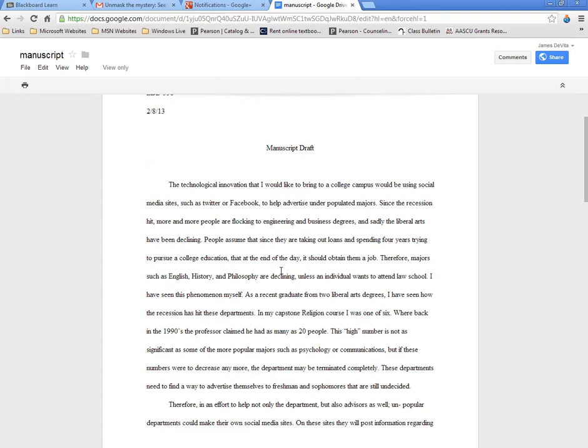I'd like you to also take the time to arrange your paper into sections. So give us an introduction, give us a heading or subheading that talks about your own personal reflections, and then give us a heading or subheading that talks about the actual application of what it is you're talking about.